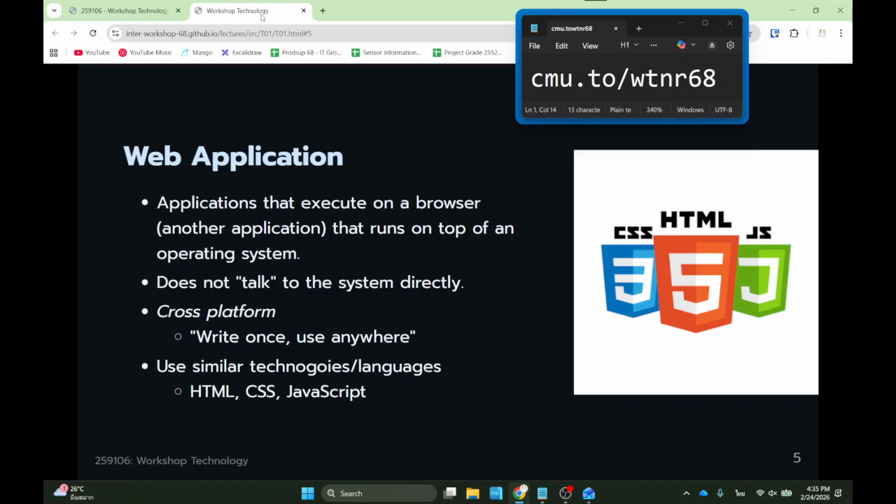Okay, so there is a downside to it. First of all, if you run things on the web browser, you have to talk to the operating system through the web browser. So you have like a middleman. So if you ever need to run something that's very performance-heavy, it's actually hard. For example, if you're a gamer, you know that games that run on web browser are typically not as performant as the game that runs on the operating system itself.